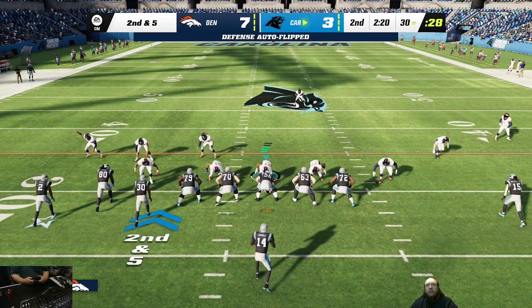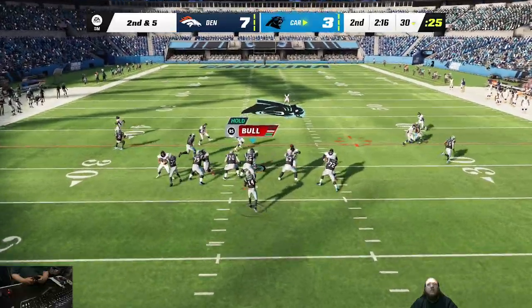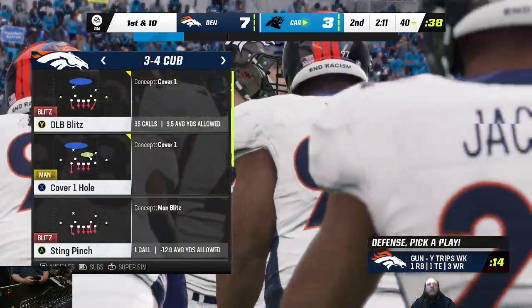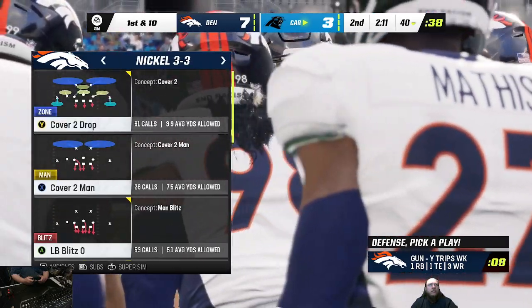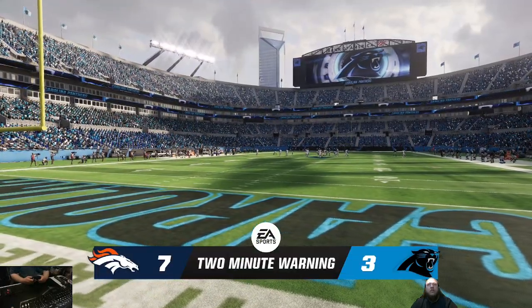Well, it's time for them to be good teammates right here. And what I mean by that is possess the ball for a little while. Get at least 2 first downs. Give their defense a chance to settle down a little bit after they give up a touchdown. And he takes us up to the 40-yard line before being corralled. They picked up 5 yards last time. Now they double it and get 10 here. This has to go down as one of the simpler routes in the playbook, but oh so effective. Nice completion there. Keeps the sticks moving.